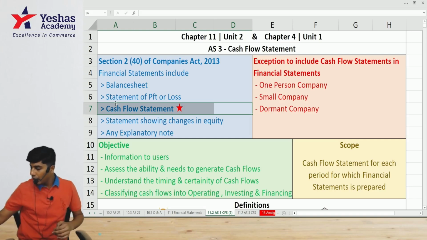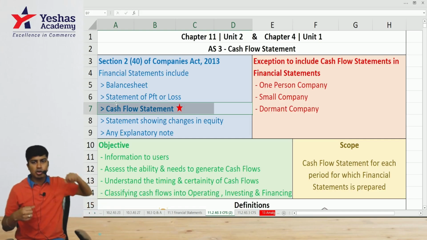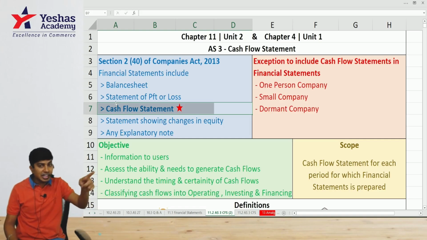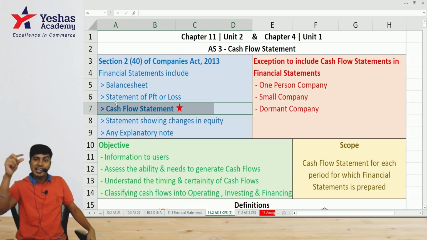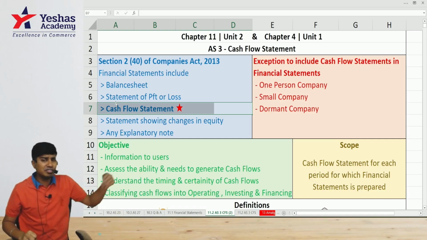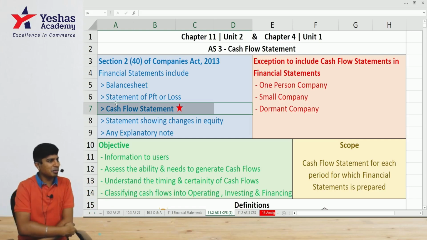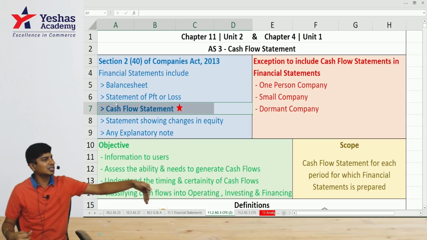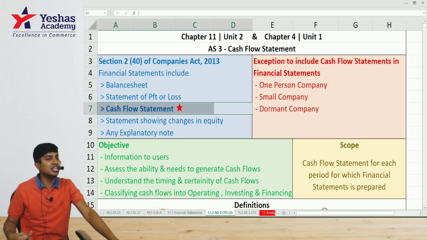Let's say I bought something for 400 rupees and sold it for 1000 rupees. How much profit did I make? 600. But this sale is a credit sale. It is on my balance sheet asset side. I have debtors of 1000, I don't have cash of 1000. What if the debtor becomes a bad debt? Then I won't receive 1000. Today you recorded 600 profit, tomorrow you'll record 1000 loss. So profit is not the right metric for deciding certain things in an entity.